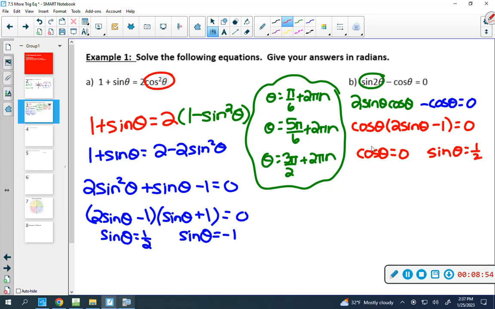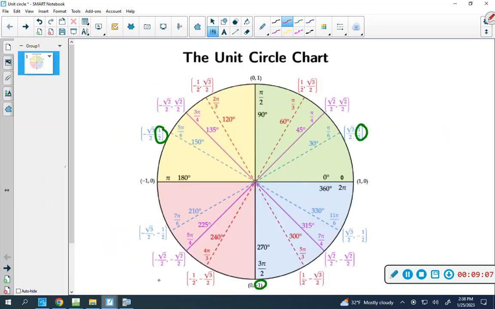Okay, we got it. Now, don't I have the answers for sine equals a half from the previous problem? Yeah, I'm just going to copy this down in a quick second. We do need where cos is 0. So looking at your unit circle, of course, cosine is 0 at our top and bottom point. So I'm going to add those. So we're going to have 4 total answers: 2 for cos of 0, 2 for sine a half, and they all have to have plus 2 pi n.